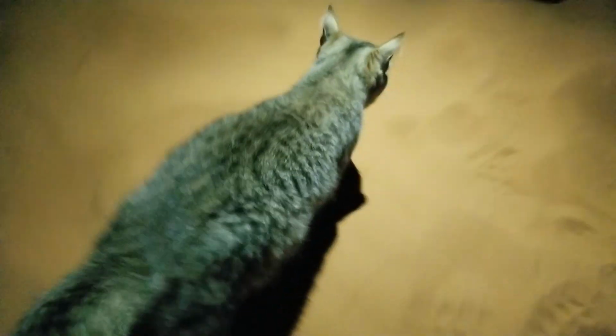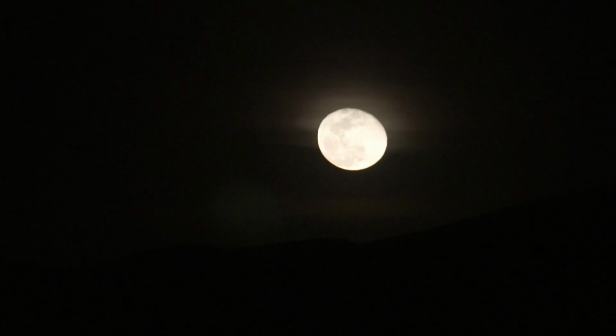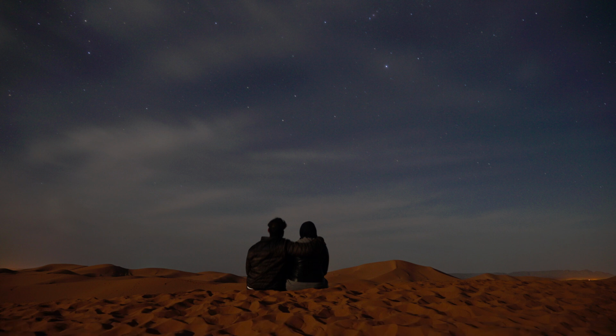I wanted to get a picture of the stars, but I wasn't really sure how to set up my camera. Fortunately, T-Mobile came through with international 4G. After some quick googling from the middle of the desert, I figured out the right exposure settings and got the pic that I was hoping for.